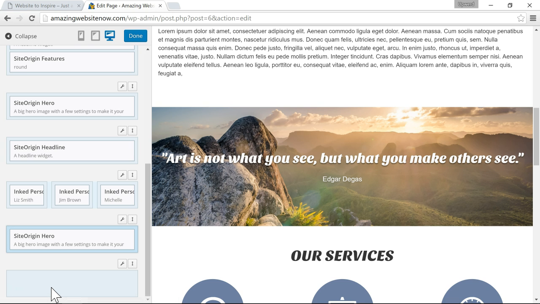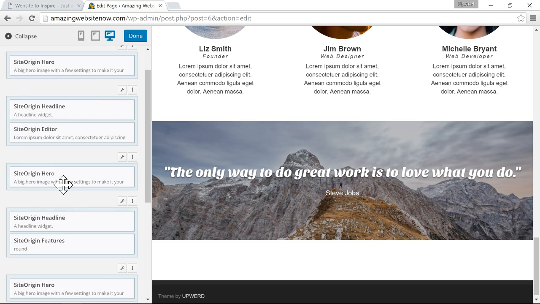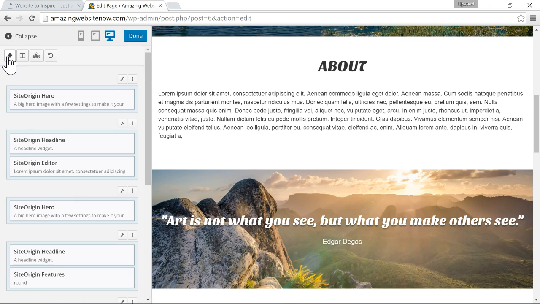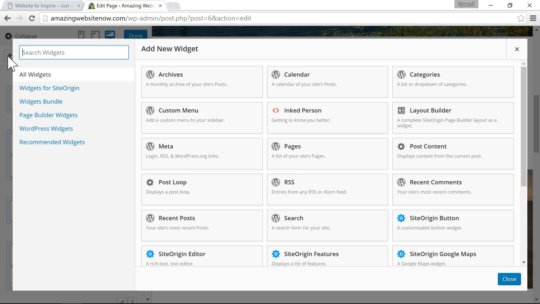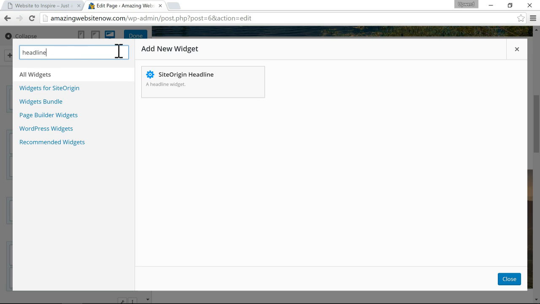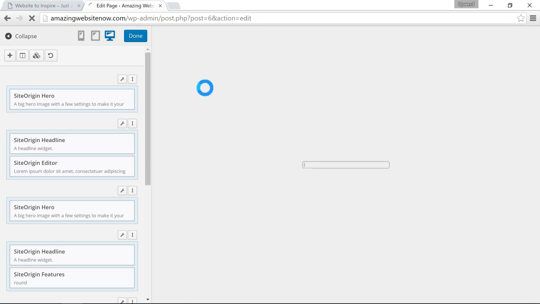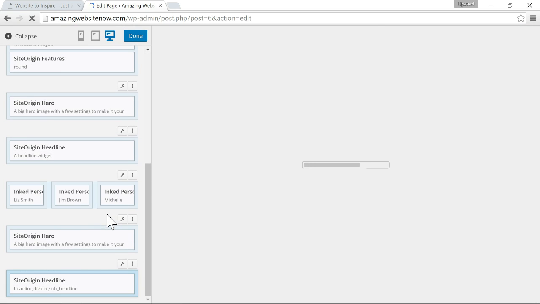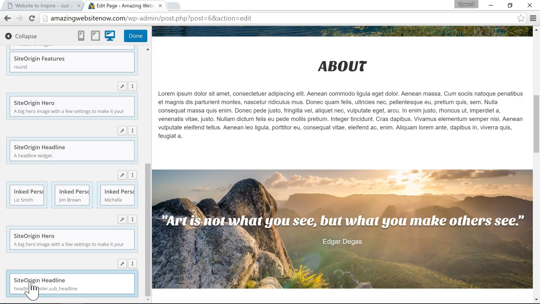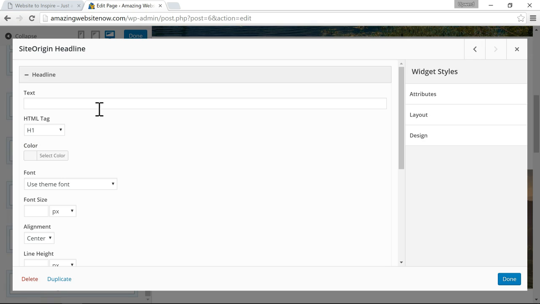Then click the row, and then scroll to the top, and then click Add Widget, search for Headline, and then click Site Origin Headline to add that widget. Then click Site Origin Headline to edit, and then in text, set that to artwork, all caps.